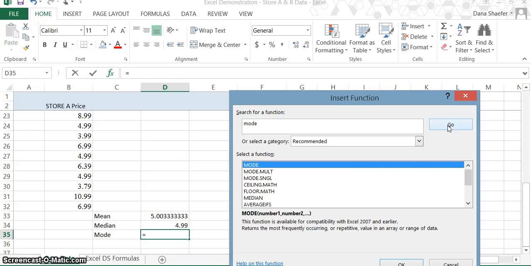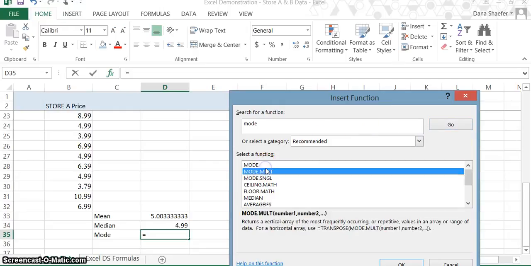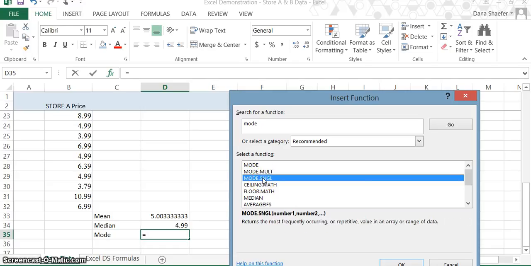The function is available, okay, so this is 2007 or earlier. It returns the most frequently occurring or repetitive value in an array or range of data. Then we've got these 2 that are below it. Let's talk about this one first. It returns the most frequently occurring or repetitive value in an array or range of values.